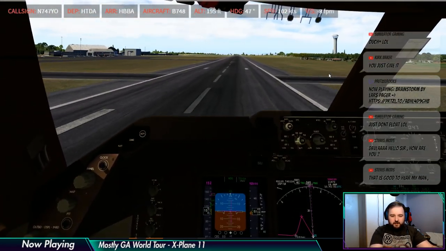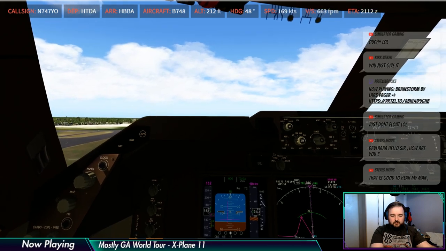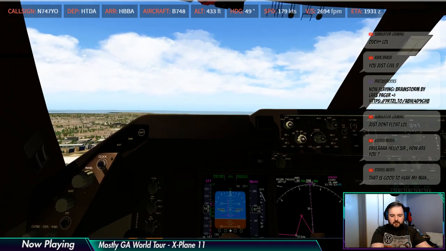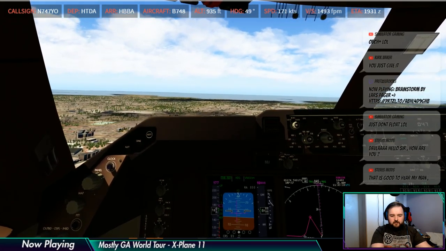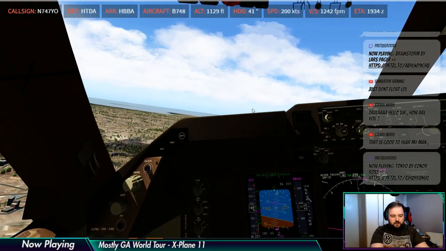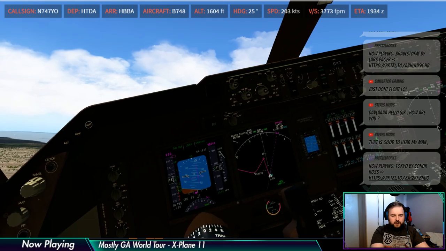Oh, that is a bad crosswind. V1. Rotate. V2. How's the rate, Kiro? Flaps 10. LNAV can come on now. 5 and flaps 1.